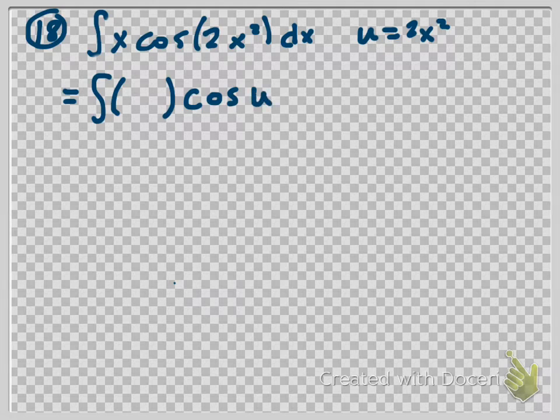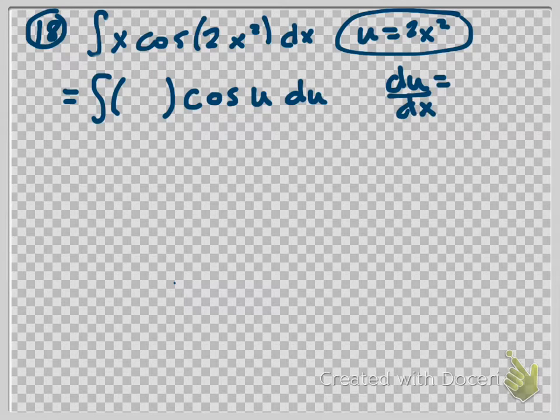Okay. Well, then, if I've got this integral, and this is where I was getting ahead of myself on the last problem. So what has to be there in order to replace the dx? A du, right? So I have to have a du, so I'm going to go ahead and tack that on there, even though technically that's not a direct replacement for dx. And you'll see why. Because if u equals 2x squared, what does du equal? I take the derivative of u. What is the derivative of u? 4. It is, so this is du dx I'm really finding.